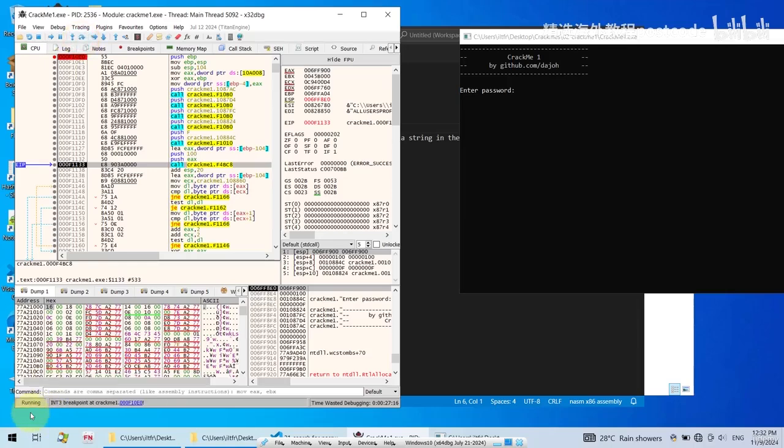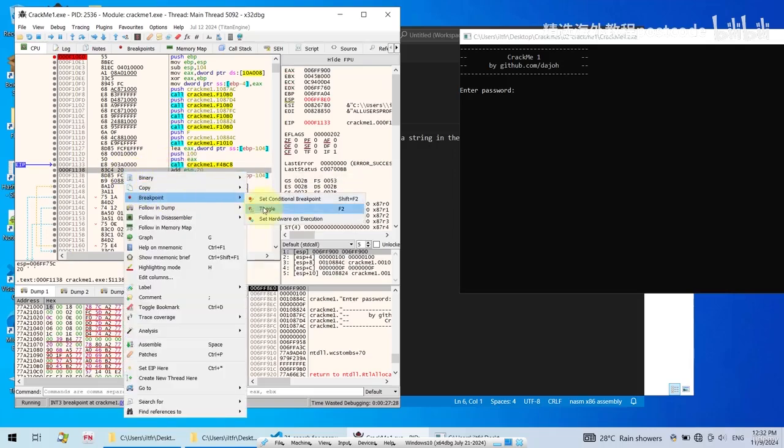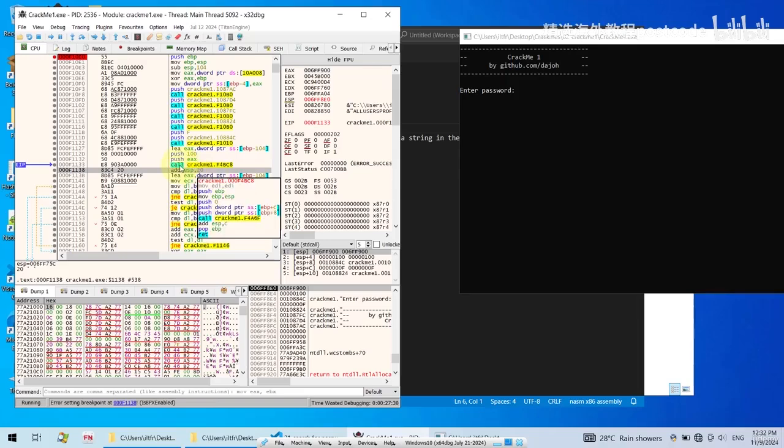Yes, now it's in running state. Why? Because it's waiting for you to enter the password. Just after this call, we are now here. You should put a breakpoint over here, because immediately after the call to enter password, it's going to process your password. That's why you should have a breakpoint at this location.